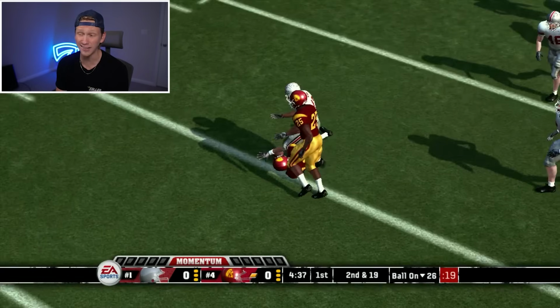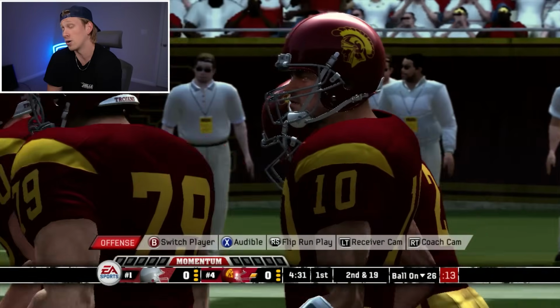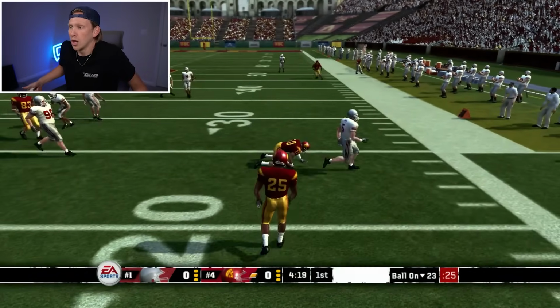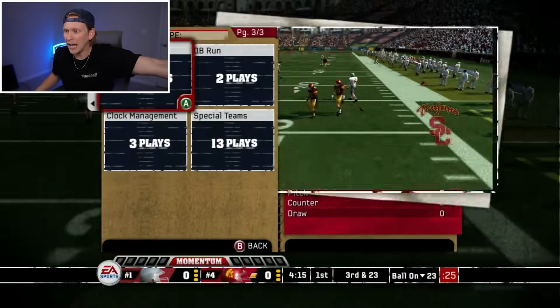I guess we could try the option pass. This isn't in College Football 25 right now, so might as well test it out while we got the chance. What is this game? I literally want to pass the football. I still have no clue how to pitch the football. Do they, oh, there is a manual. There is a manual, chat.